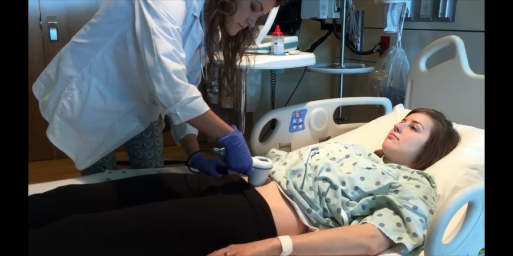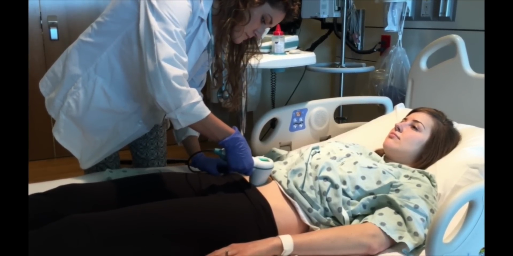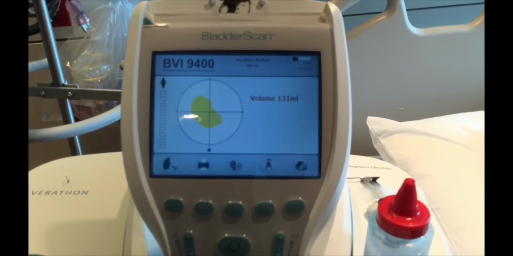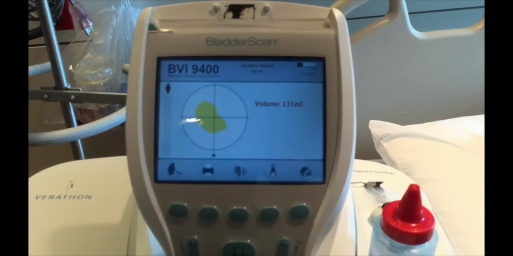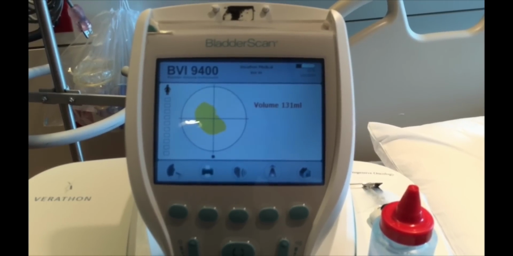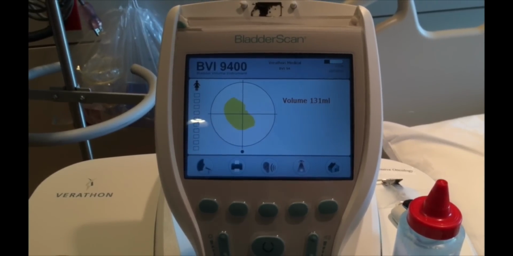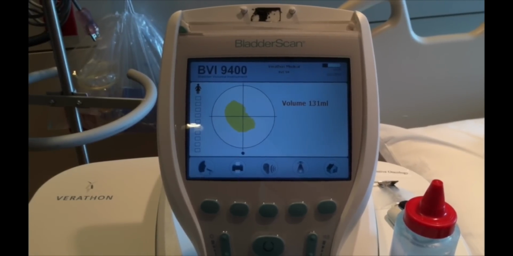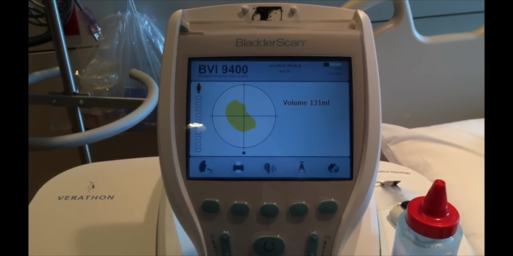Press the scan button on the probe and hold it steady until a beep is heard. The volume measured will be displayed. Verify that on the aiming screen, with the light area on the screen representing the bladder, the crosshairs are centered on the bladder, indicating an accurate probe placement. If the bladder overlaps the side of the crosshairs, the measured volume will be falsely low. Readjust the probe position and rescan until the bladder is properly centered on the aiming screen. Repeat the scan to obtain an accurate placement.